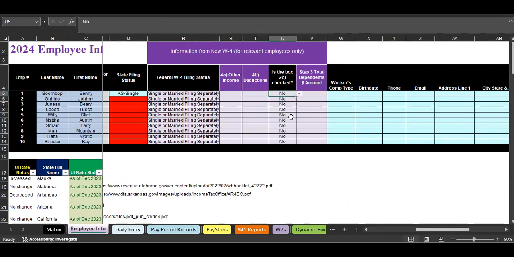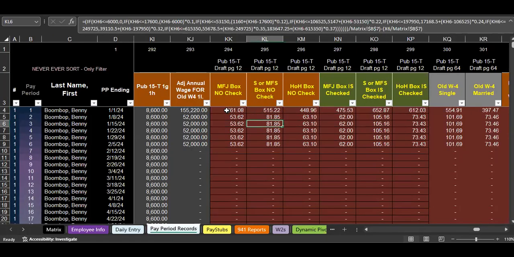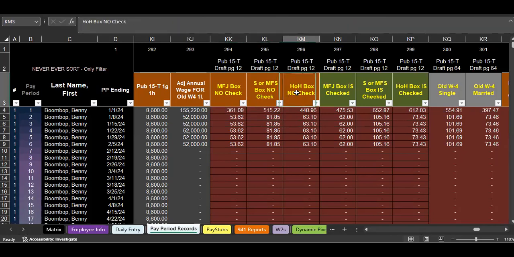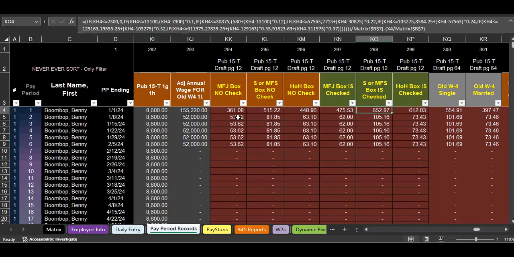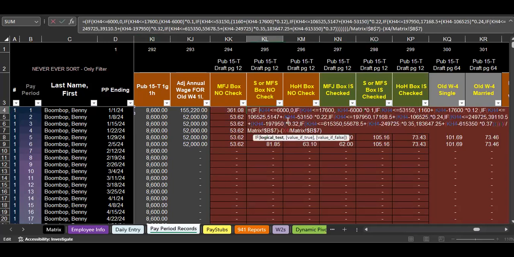Start typing in numbers for all these things, and they affect your tax rate and they affect your amount of taxable wages. All that's figured out, but the formula that's related to each one of these statuses has to be updated every year. That's what you see right here: this big, long formula that had last year's numbers in it when I was working on this last night.